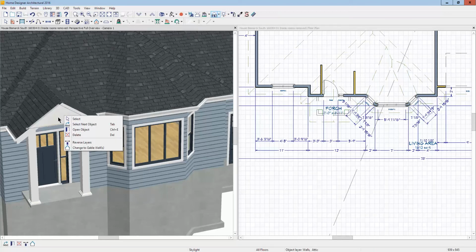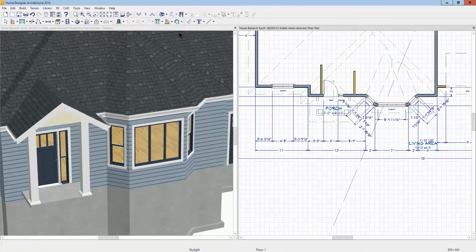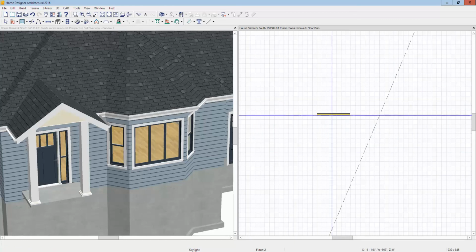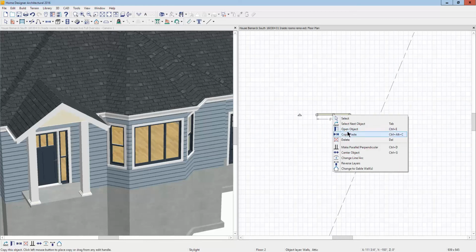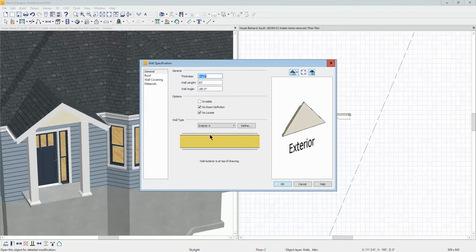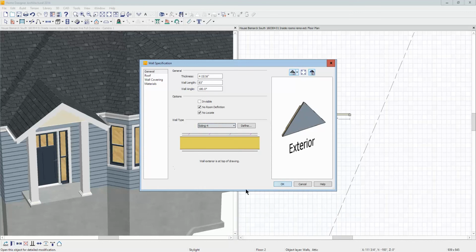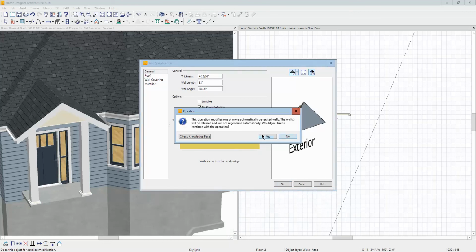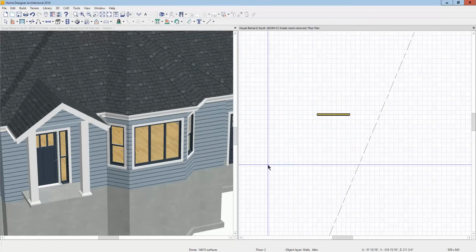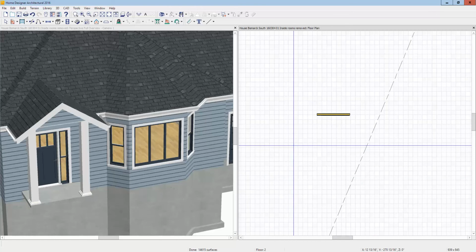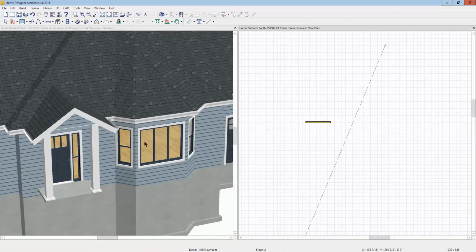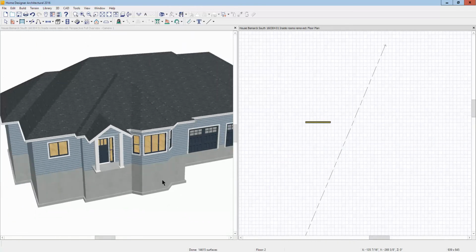Now this wall here is the wrong wall type. I'm going to go up to the attic in Plan View. See, there's that wall there, and for whatever reason it's the wrong wall type. If you open the dialog box, see it's an interior pour wall, and you want a siding pour wall to match the other exterior walls. And that error message was just the software complaining about you messing with its automaticity, and that's just what it's programmed to do. Don't worry about it. Okay, I think that's all you had.